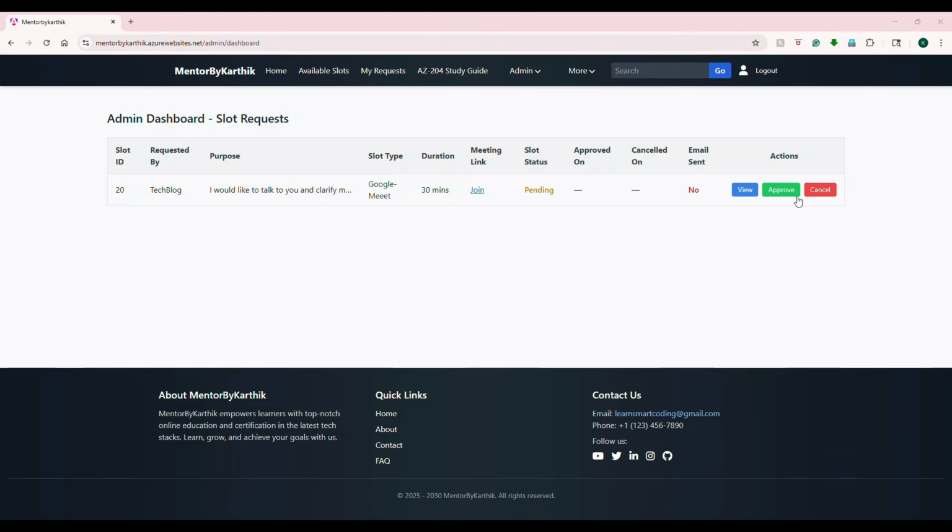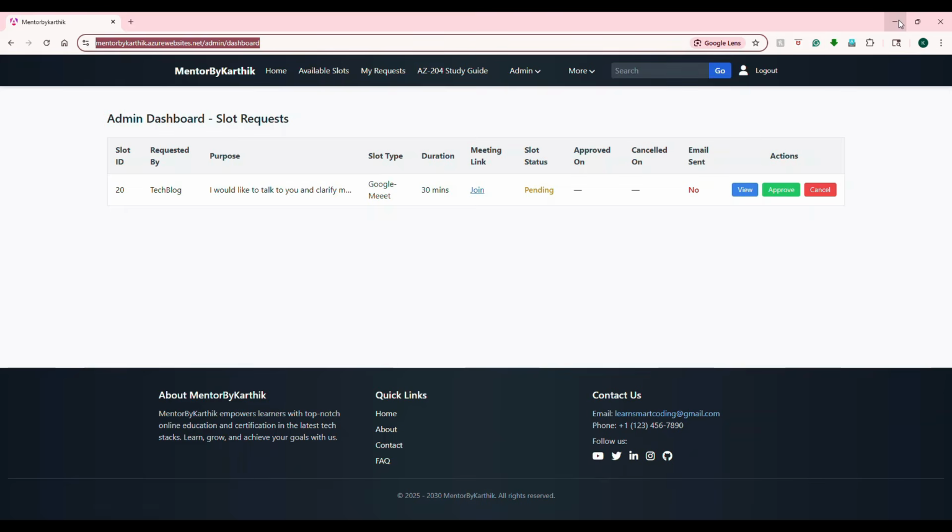Before I click on approve, we need a piece of code that sends an email, and I want that to be an Azure Function, HTTP trigger. What is an HTTP trigger? HTTP is a protocol, and anything that you trigger, like GET, PUT, POST, PATCH, all of these things are HTTP methods. So the trigger is that you are going to invoke a URL, and that's why this is called an HTTP trigger.